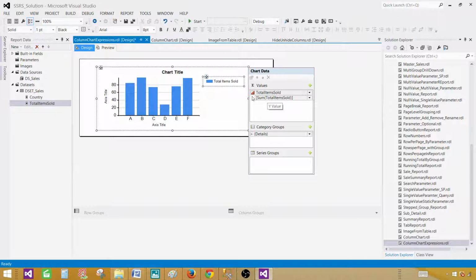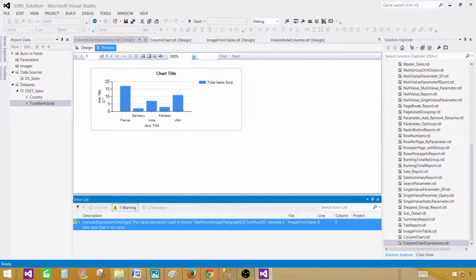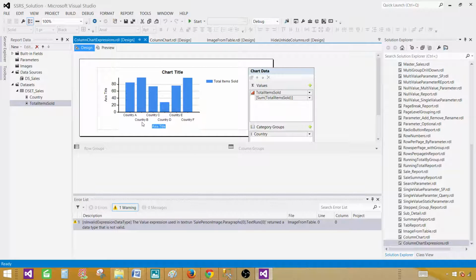And next, we have the category group, which we can select and that will become our x-axis values here. So let's add that part. We call it country. Now we are all good here. You can see that on the y-axis we have numbers, on the x-axis we have the countries. What I would like to do is rename this one real quick. So we call this one country list or country name, whatever, or maybe country names. Yeah, that's better. And here we would like to say items sold.